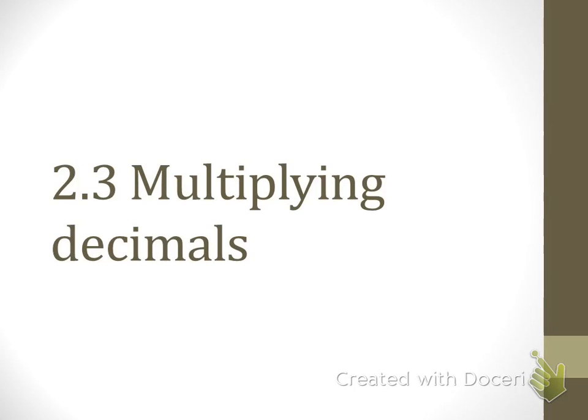All right, so today we're learning multiplying decimals. When I multiply decimals, I need to line up my numbers on the right-hand side, right? Does it matter if I'm lining up my decimals? No, you don't have to line up your decimals. The number with the most digits goes on top. The one with the fewer digits goes on the bottom, okay?